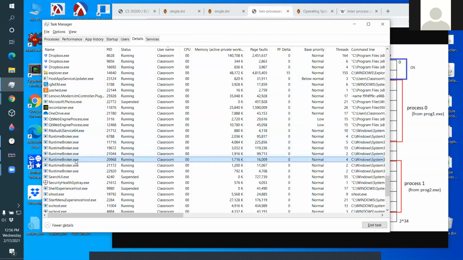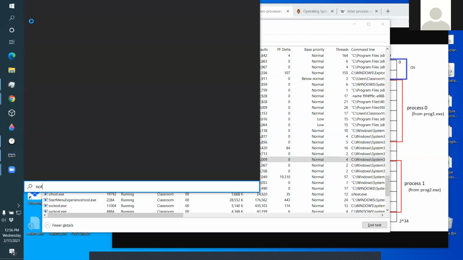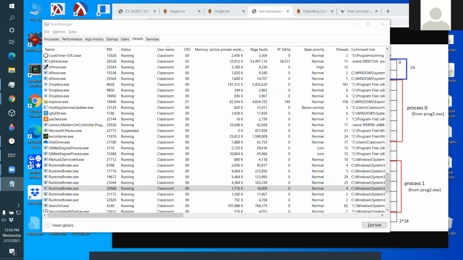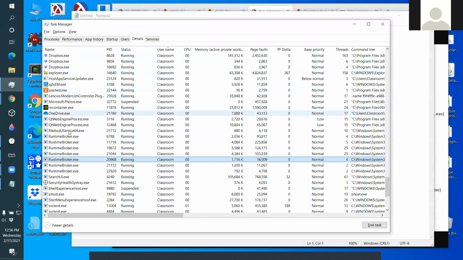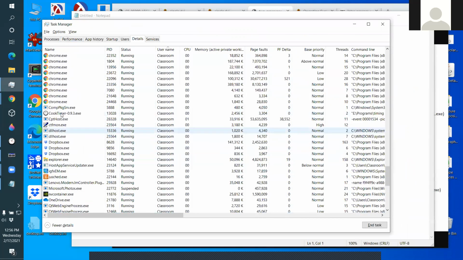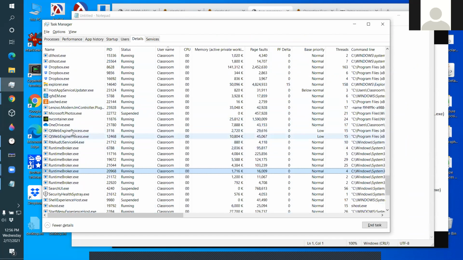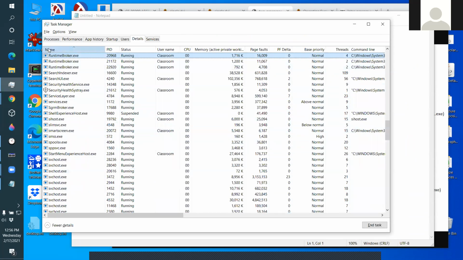Like if I start up 2 notepads, remember, that's an example of processes that are not communicating with each other. So there's a notepad process that I just created. Where is it? Are these in alphabetical order?